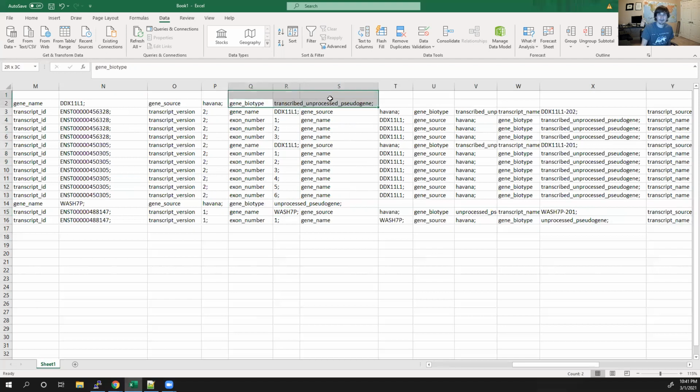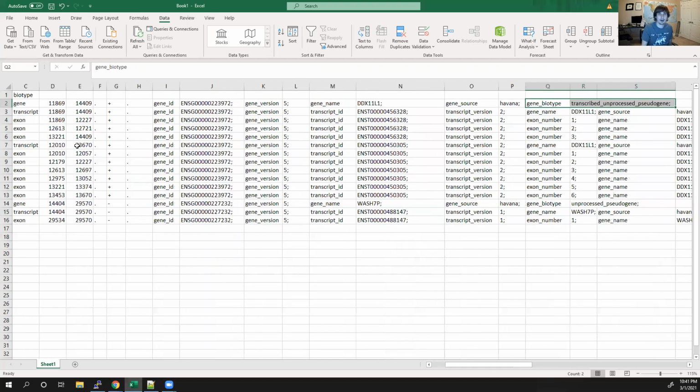And we get this biotype. And so this biotype will tell us what this region is, right? So here in the second column, it's just calling it a gene. But whenever we actually look at the biotype, it's saying transcribed, unprocessed pseudogene. And it's not necessarily surprising to see a pseudogene near the end or around telomeres.